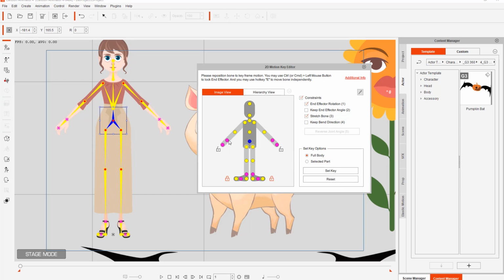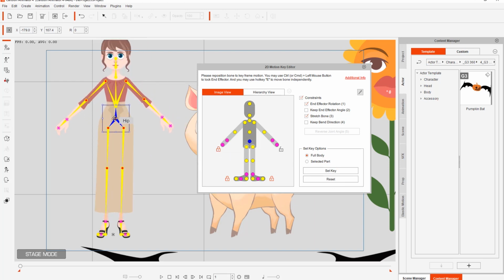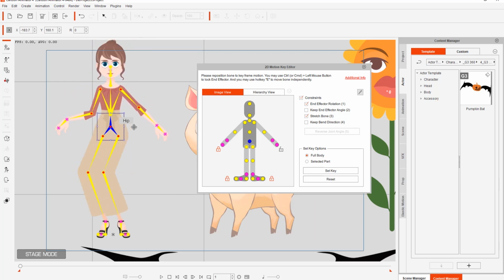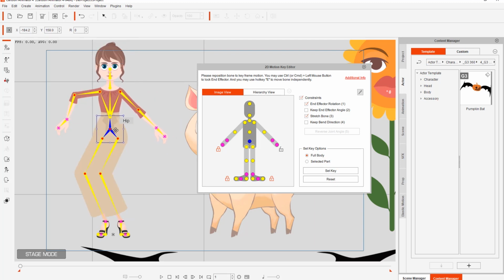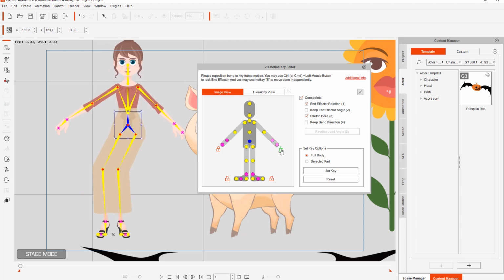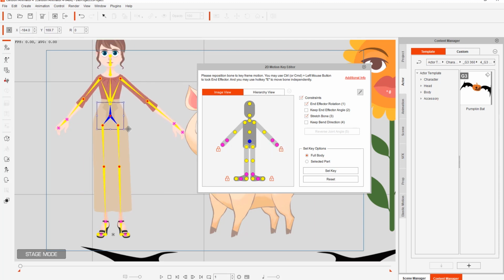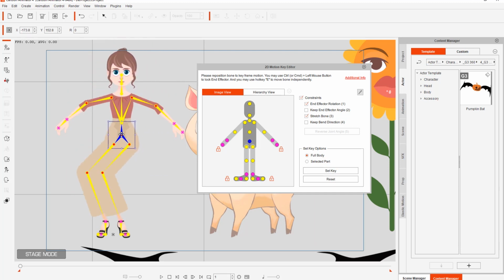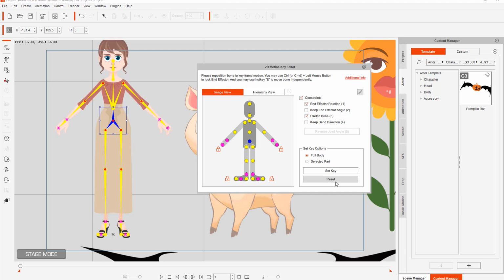We also have end effectors on the hand bones as well. For example, if I lock my right hand just by clicking it, and I move around just like this, we're going to get a result like this. Or we can stretch the hand and stretch the legs out and have a cool DJ type motion like that. Or we can lock the right hand and have the same kind of effect like this. Ooh, she's doing a wave dance. Let's reset this for now. But that's end effectors in a nutshell.